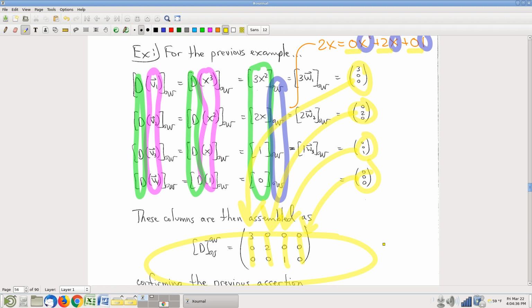Okay, pause for questions. How are we doing? If you're transforming to something with a different dimension, you're going to have columns of zeros. No, not necessarily. There was something nice about differentiation that happened here. The derivative of 1 is just 0, right? That was a kind of coincidence. In general, a linear transformation need not have nice coincidences like that.